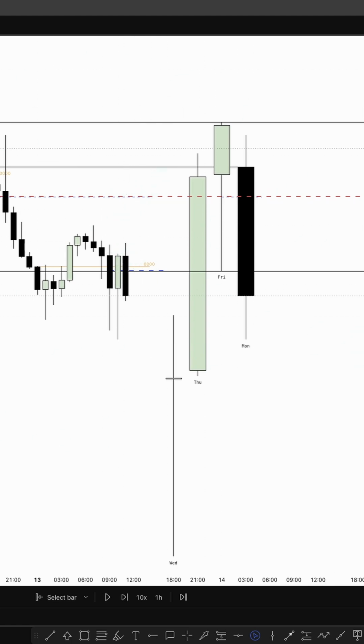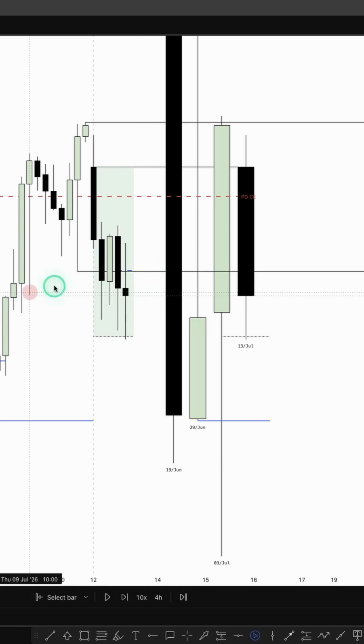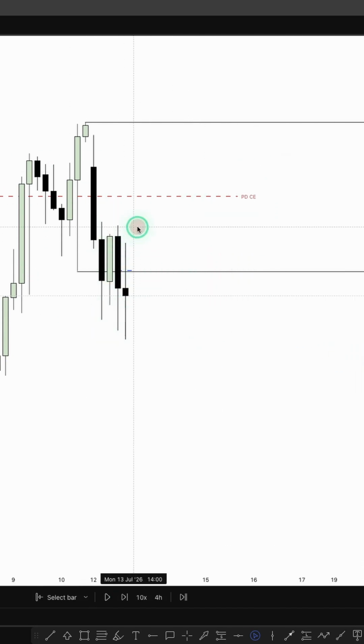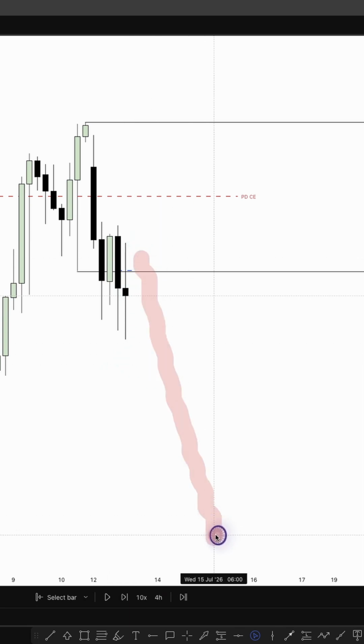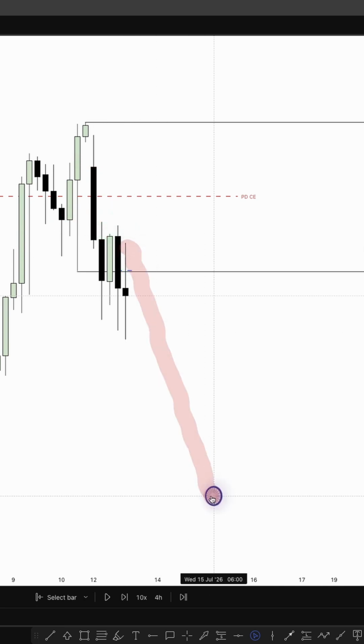Once I have this mapped out, I go into the 4 hour time frame and I want to see what the 4 hour is doing. Well, the 4 hour here, you have 6 a.m. sweeping 2 a.m. So then 10 could be C3 on the 4 hour. So you do have a C2 closure, right? And then you have this fair value up here that we didn't tap into. So you have a 4 hour C2 closure that potentially C3 can go lower.